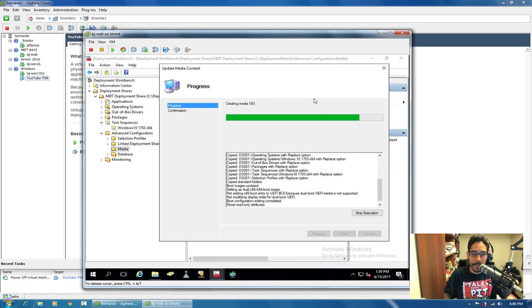So once that completes, I'm going to drop it into a temp folder, so I could take the ISO and then drop it inside my data store. And then from my data store, I'm able to mount it to our YouTube dash TSR, and we could boot into it and test it out, see how well it works out before I let you guys go.